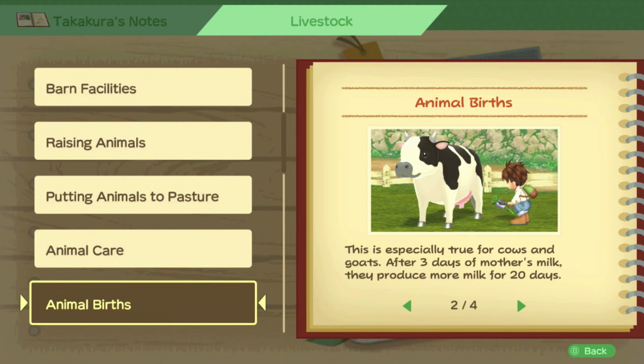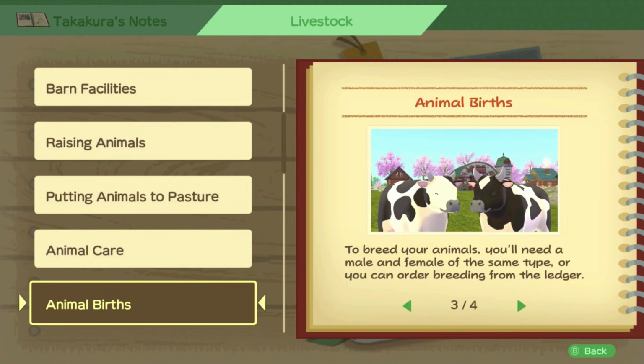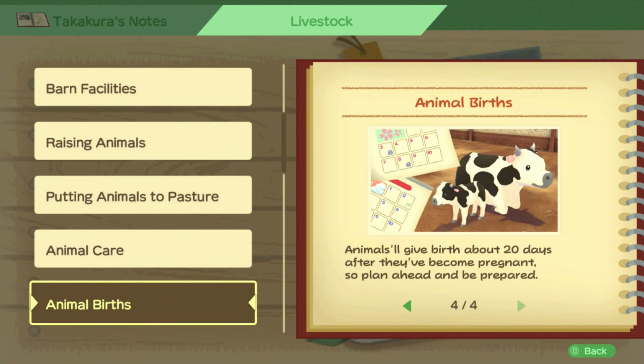Okay, so in this game, I'll just tell you right now, another thing that's very different than most Harvest Moon games is that in here, cows are only going to give milk after they give birth for a little bit. They do not give you milk forever, because that's fake as hell. After 3 days of mother's milk, they produce more milk for 20 days. Got it. Okay. Breeding animals needs a male and a female of the same type, or you can order breeding from the ledger. Animals will give birth about 20 days after they become pregnant, so plan ahead.